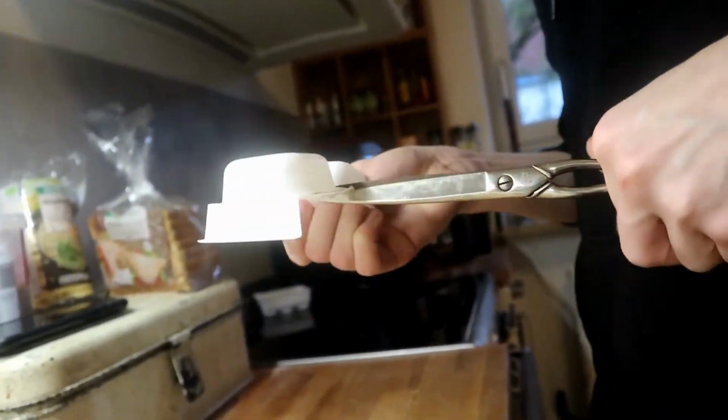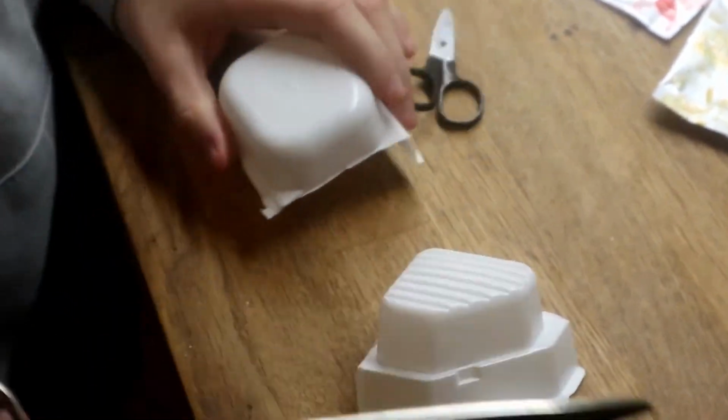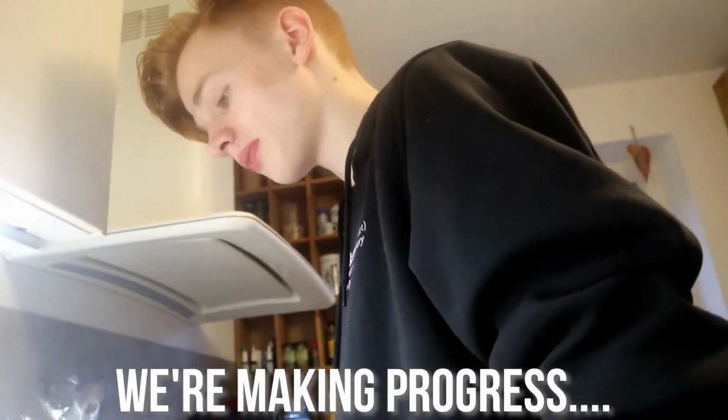So, we got the first part cut off. We need to cut this one. This is the bread, this is the beef. Do you want some beef, guys?